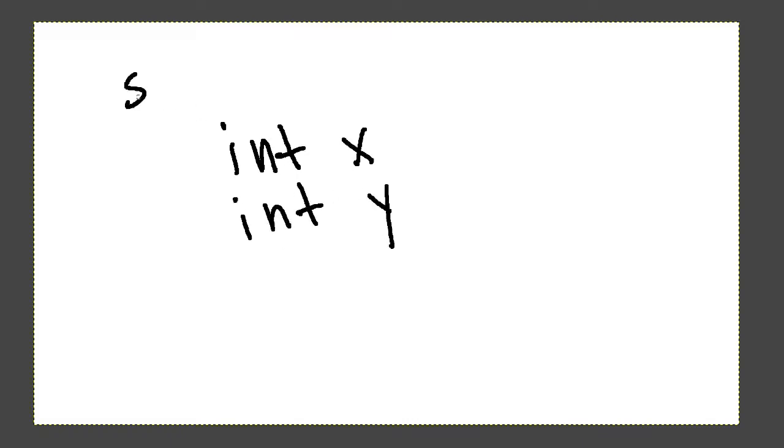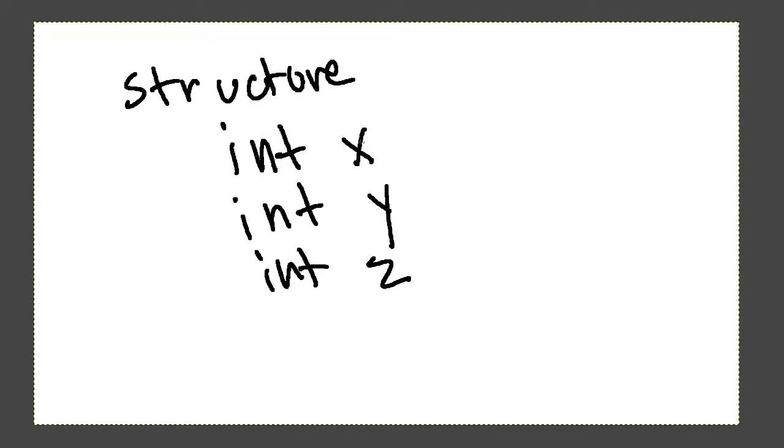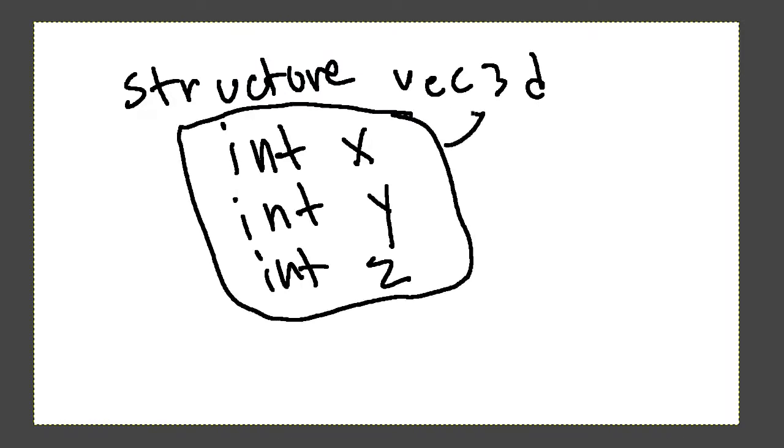But these scopes have a lot more options. One thing we mentioned earlier: say we have an int x and an int y, you can create a scope which is called a structure, and the structure is going to store both of these. Anytime you have a coordinate of x, y, and z, and you want to have a vector 3D, that's what you're going to call it: structure vector 3D. It's going to store all of this into the vector 3D.